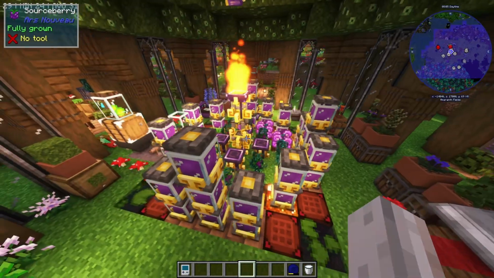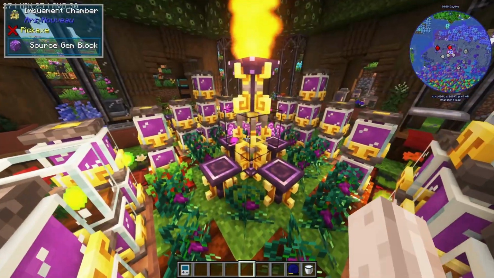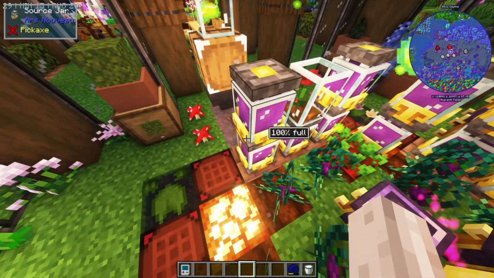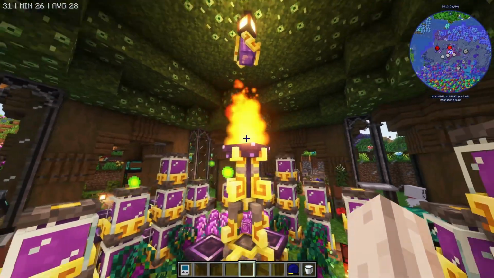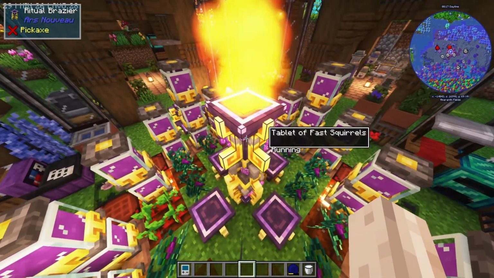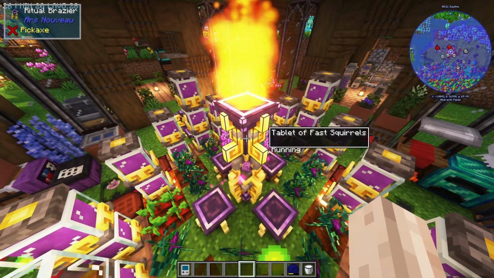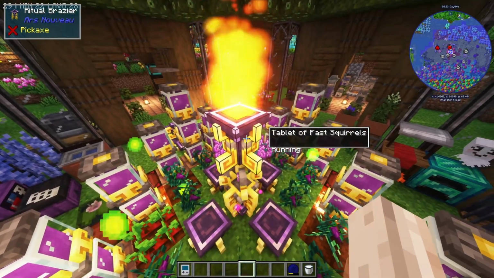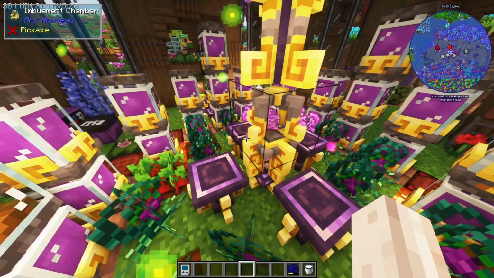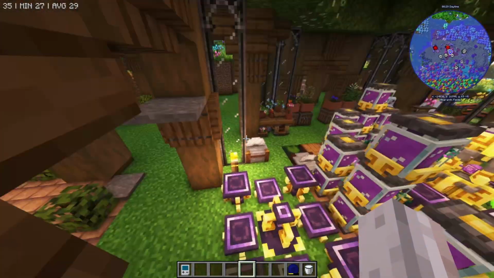So this is a very magic base for the most part. There's a lot of Ars Nouveau happening here. We've got source berries galore. Plenty of source in the source jars here. A ritual, I'm just going to call them blazers. I can't pronounce the word, or I'm scared to. We've got blazers. That's what I'm going to call them. Tablet of fast squirrels is what's currently running in there. Got some other stuff happening around here. Plenty of stuff. Yeah, all right.